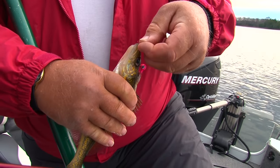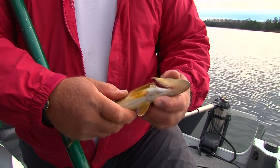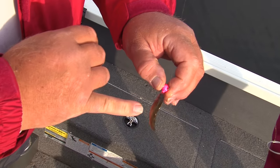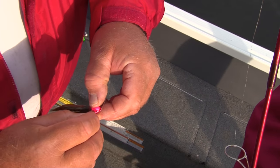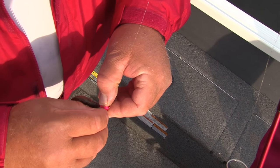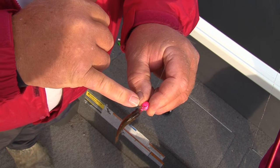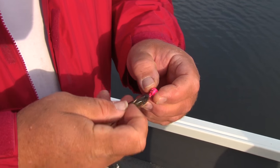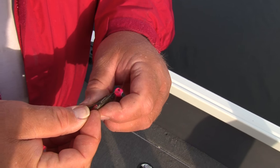The important thing is to understand: when the water's this cold and they're biting, we want to make sure we catch the fish. This is the jig we're using — the pink jig with the minnow. This particular stinger hook clips into the eyelet. The stinger hook hangs down, it's about a one-inch stinger hook. It's a very small treble hook, and we poke it into the minnow behind the dorsal fin, and we put it on an up angle. So when the fish bites it, he's got the hook right away.